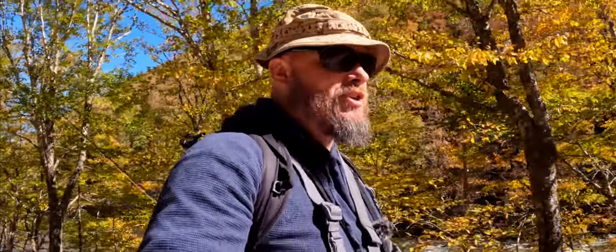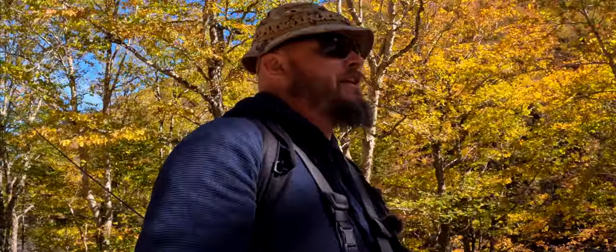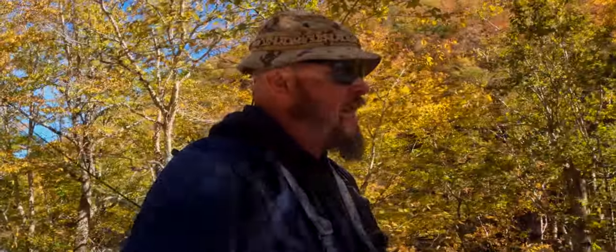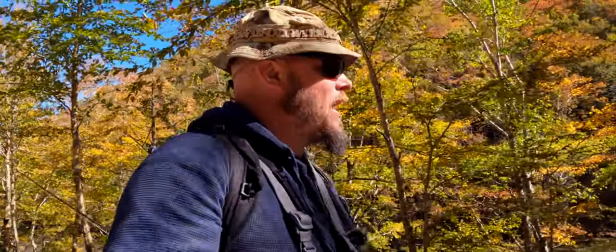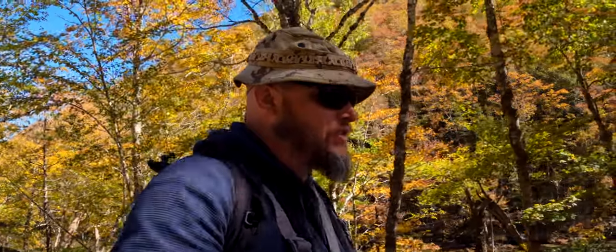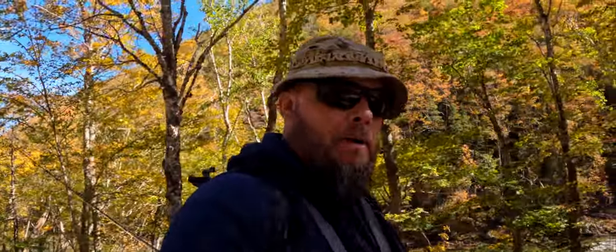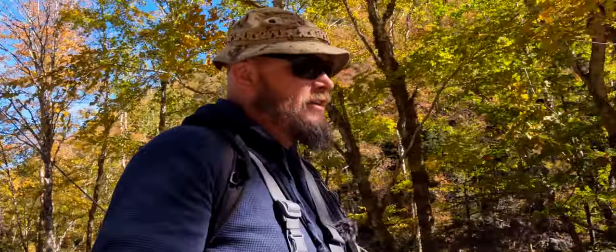This is actually my first time up this far, so this is all new territory for me. Just heading down, gonna see how things are at a hole just down from Ward's Rock. There's a lot of people there right now, so get down out of the way and we'll see how things are. There's a lot of sun on the river right now though up overhead, so probably aren't gonna get any bites, but at least it'll be nice to know that we're casting onto some fish, all right? So let's see how it goes.